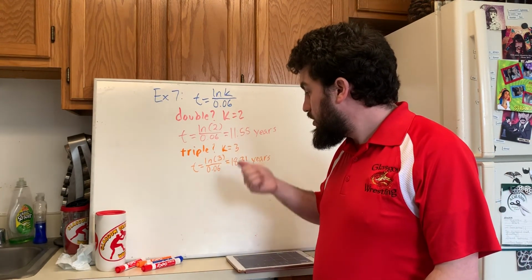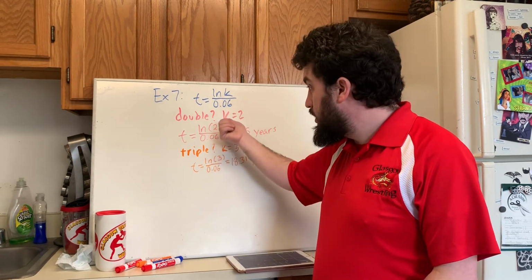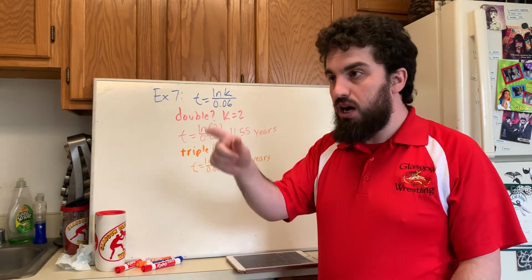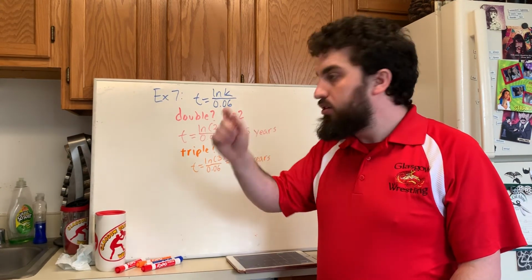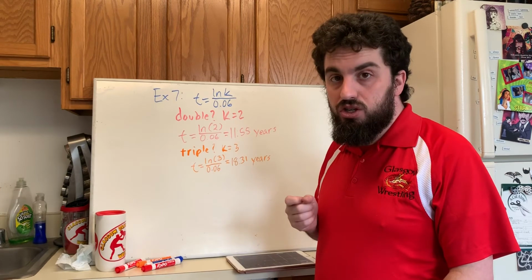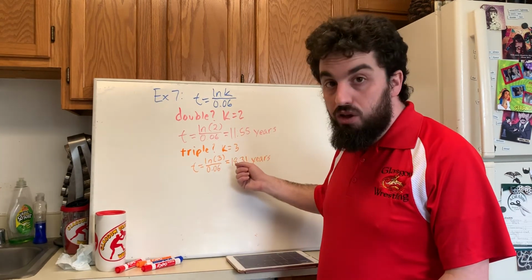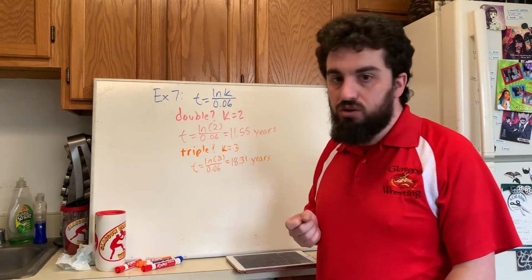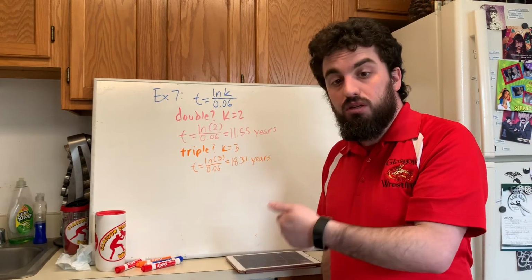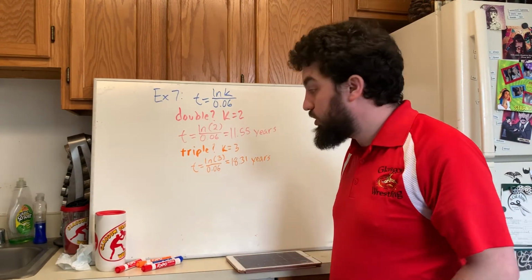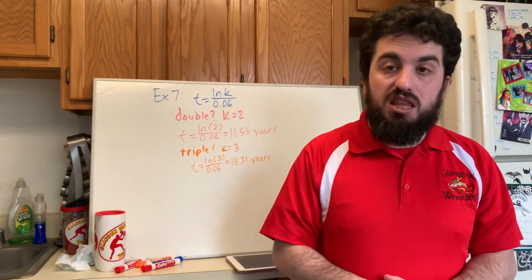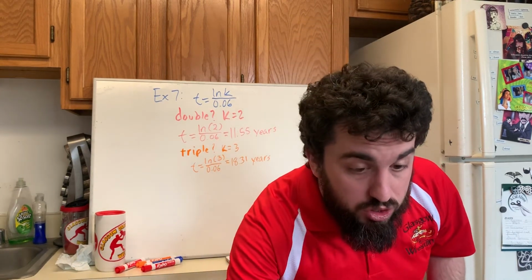So, you know, the amount of money doubling, okay, if I had $100 out, that's $200. I get another $100 out of it. It took 11 years to make the first $100. To make another $100 off of it, it only took 7 years. So, this shows this growth can be really good for you if you just sit and wait on your money. So, that's going to wrap up these notes.